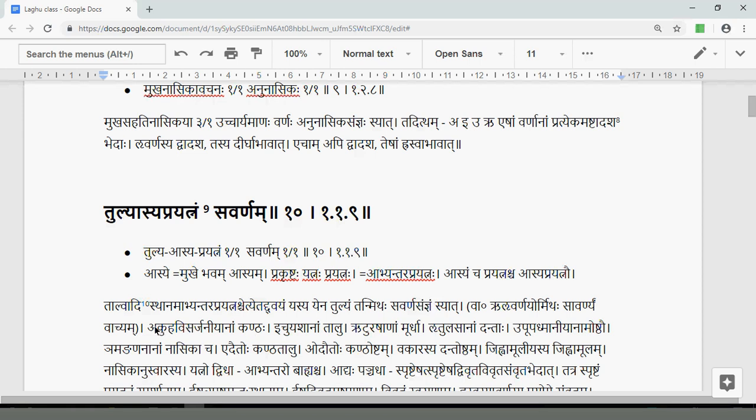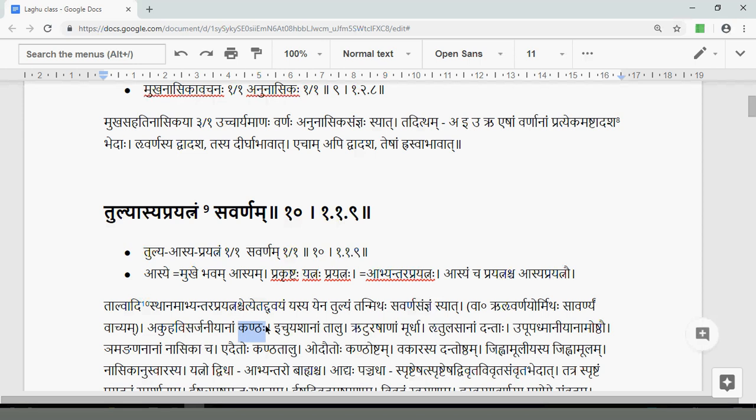And similarly, what are the sthanas? We say Kavarga: Ka, Kha, Ga, Gha, Nya. In the Varga Panchama, a lot of people have trouble pronouncing it. Varga is a class. Kavarga, Chavarga, Tavarga, Tavarga, Pavarga. All these five Vargas have a Varga Prathama, first of the class, second, third, fourth, and fifth of the class. Fifth of the class is actually nasalization. The same sthana is nasalized. So in Kavarga you will have Nya in the Varga Panchama. And so on, we'll see those.